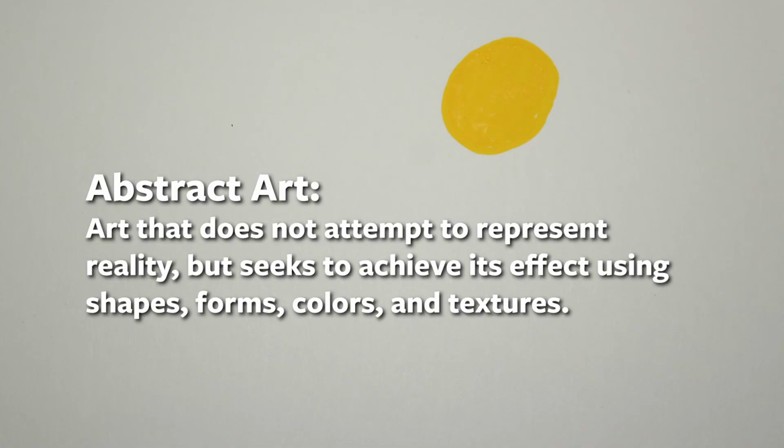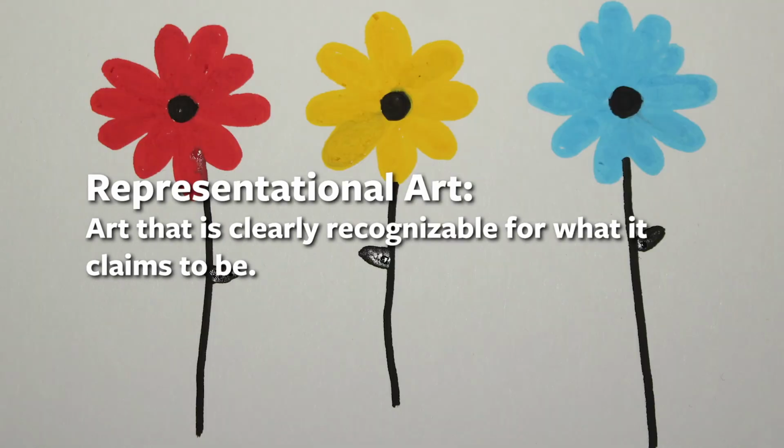Abstract art can use any shapes, colors, or lines, but does not look like something that exists in the real world. Representational art is something that you could easily recognize from the real world, like a flower. At home, you can decide what you would like to draw. Other ideas might include an imaginary world, favorite toy, or even a character.